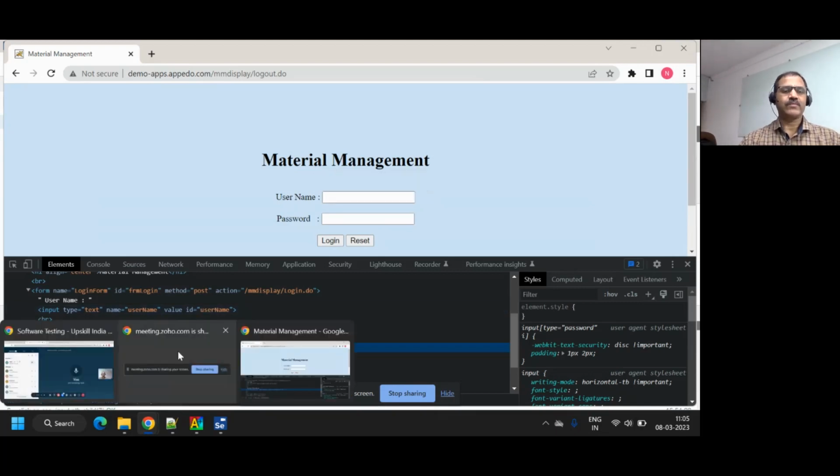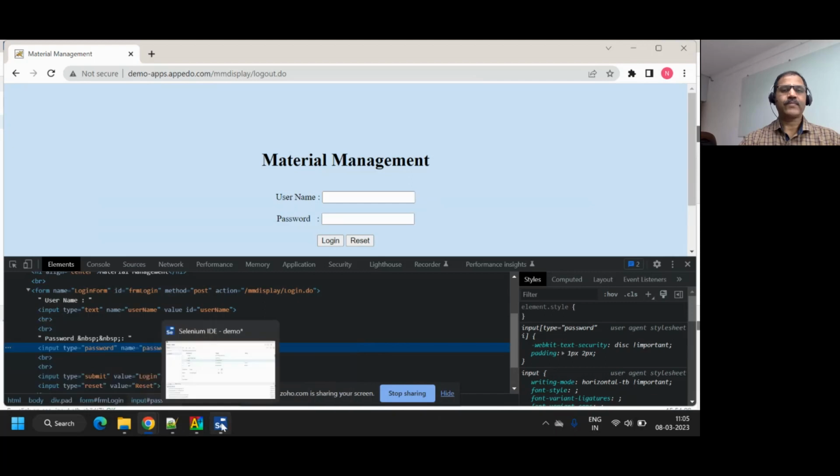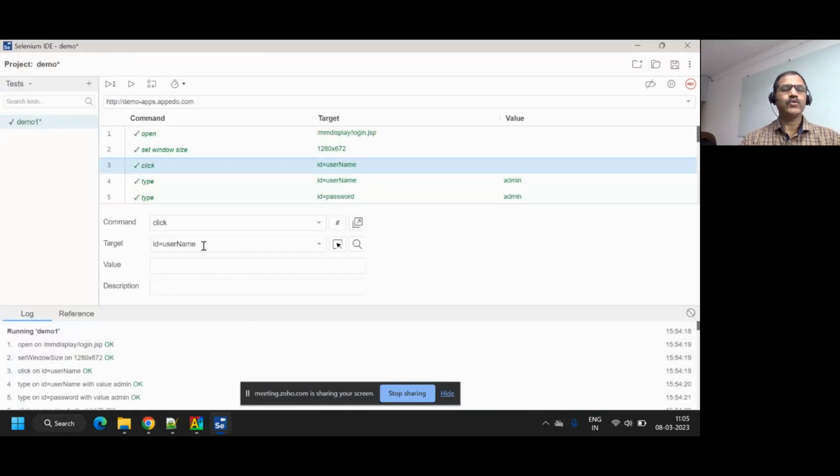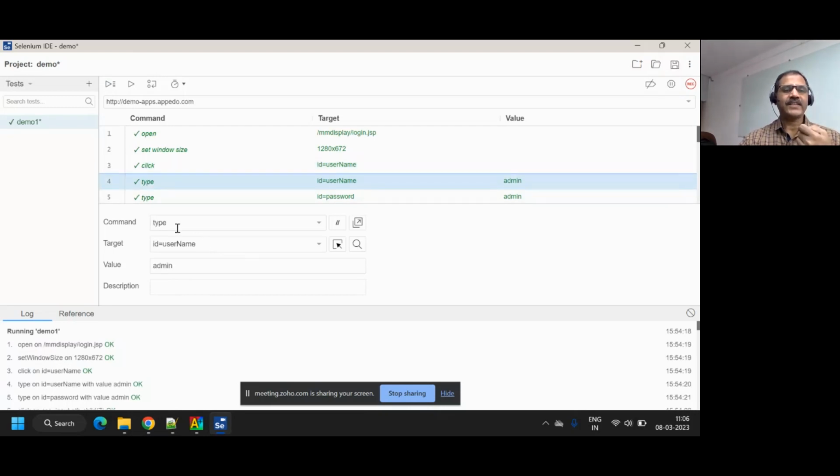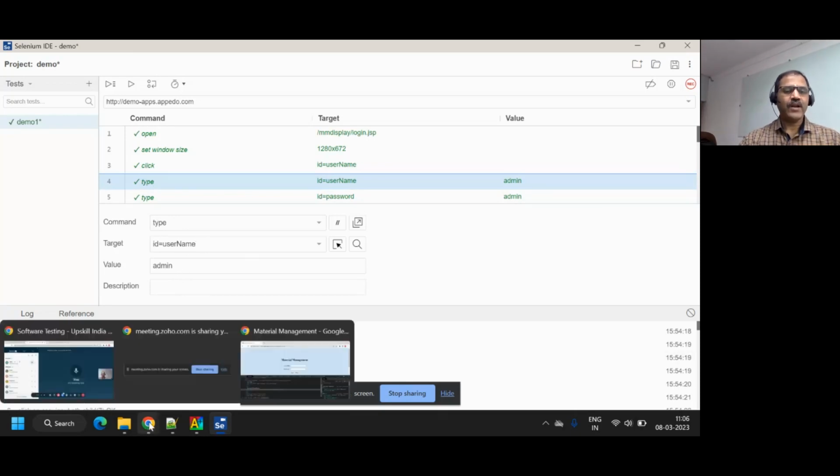if you come back to the script here, it says username. In HTML, whatever the person has done, it is making a click, then it says action is type. I selected this command, line number 4, type in this box admin, because where are you typing?